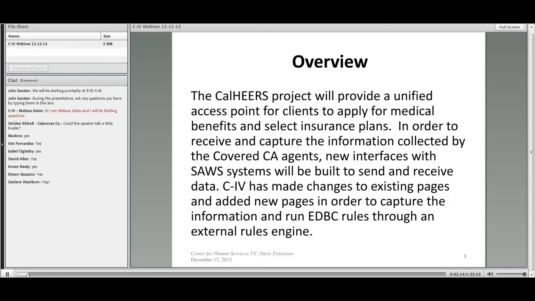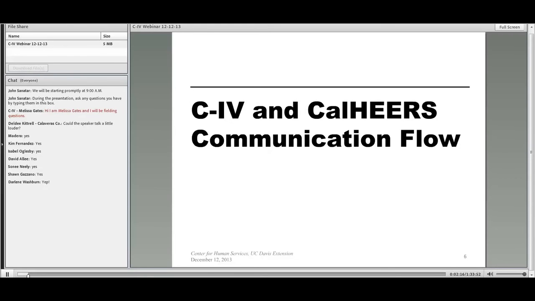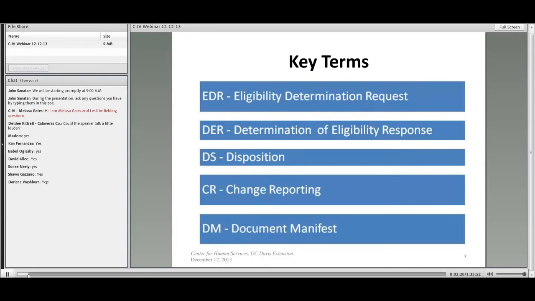Our communication flow. The key terms that we're going to be discussing are the eligibility determination request, the determination of eligibility response, or as you can see on the screen, it's referred to as DER, disposition, change reporting, and document manifest.